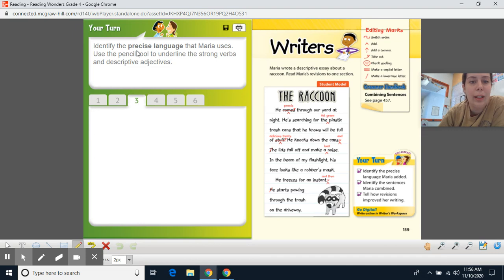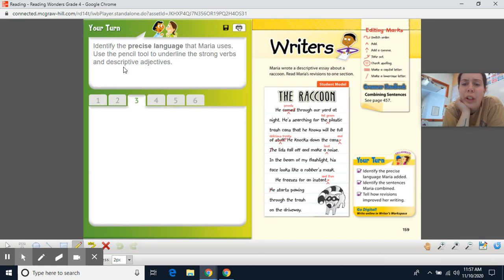It says, identify the precise language that Maria uses in this writing here, okay? Use the pencil tool to underline the strong verbs and descriptive adjectives. So verbs are action words and adjectives describe nouns. So the raccoon. He prowls through our yard at night.